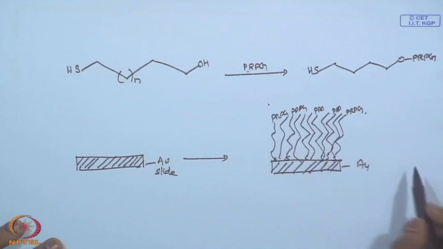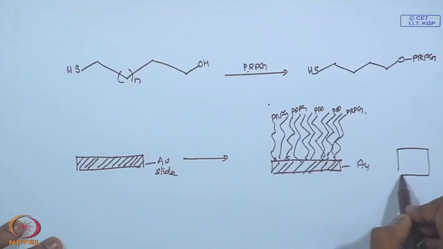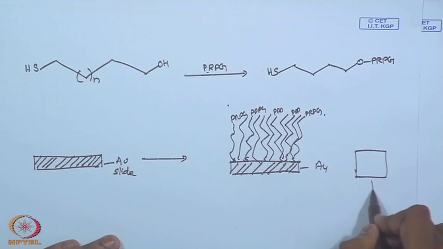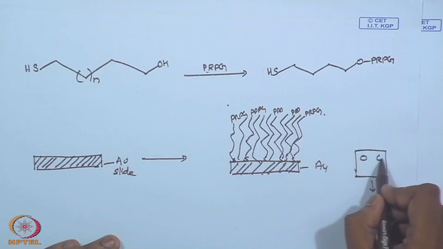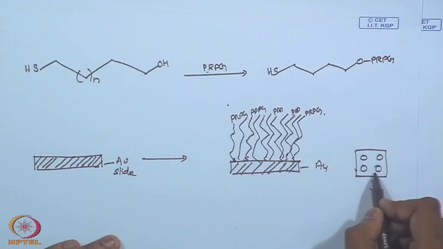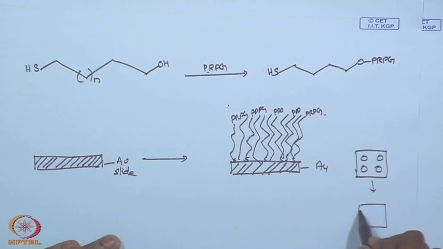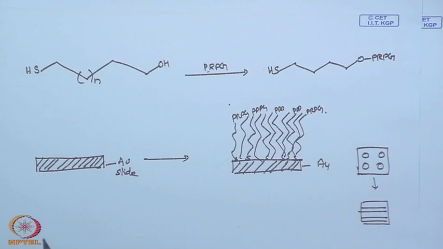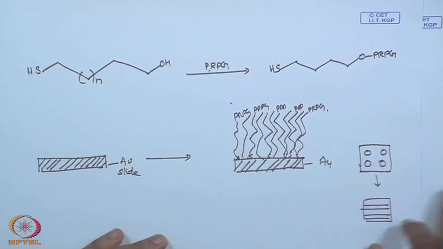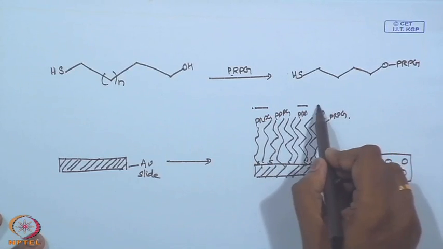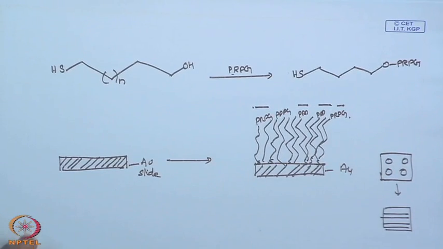You can get a mask, a chromium mask you can get, or you can make a mask by yourself. Like you can have holes like this in the mask, or you can have a mask of parallels like this. So you can get a mask of the type you want. Then you keep this mask on top of your SAM, the new freshly prepared SAM.